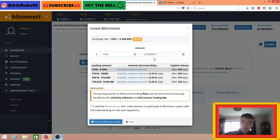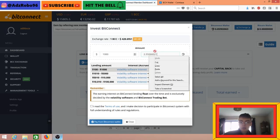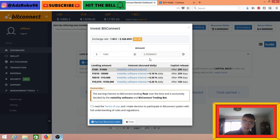Now, you will need to cross-reference this with how many tokens or Bitconnect coins you actually have. You can see over here, I have 0.85 Bitconnect coins in my wallet, so I can't do a $1,000 loan. So what you have to do is go, right, $300. Can I do a $300 loan? Yes, because a $300 loan is 0.69 Bitconnect coin, and I've got 0.85. So I can do a $300 loan.